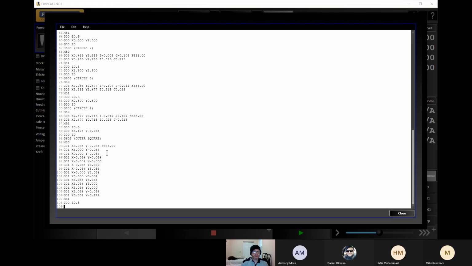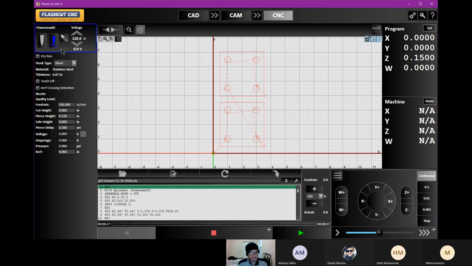So what we did was we took the program for one base plate or flange, whatever you want to call it. We didn't change anything, we just copied it, and we created a new position for this to start. Now we're going to save this, and hopefully when we look at it, it's in a good spot.